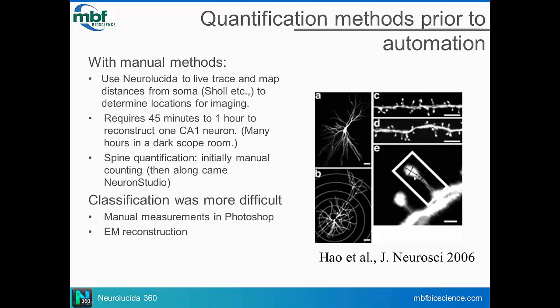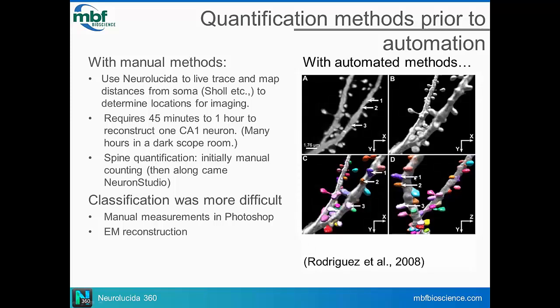But then soon after I came to Mount Sinai, Neuron Studio came along, and this was an automated way of quantifying spines and even neuron structure. But here, as you can see in panel A, in this 2D image, there are arrows going 1, 2, and 3, which are actually spines, which we don't see looking at it straight on. In reality, there are spines, as you can see in B and C. They're in B and then colored out in C. Even though we can still see these, we don't know what type they are because they're still coming out at us. Are they stubby? Are they mushroom? Do they have a neck? It's really difficult to see.